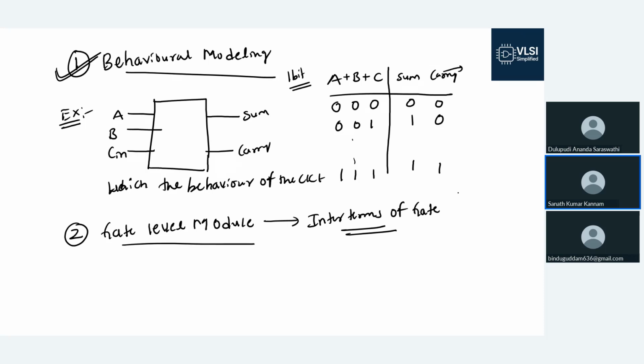Suppose an AND gate is there. How many inputs do you have? A, B, and output Y: two inputs and an output. In gate level modeling you have primitives. Gate level primitives are predefined keywords. Here this is an AND gate, so you can write AND, then an instance name, and then the output and inputs. Like this you can define gate level modeling. Whatever program you write in terms of gates is nothing but gate level modeling.